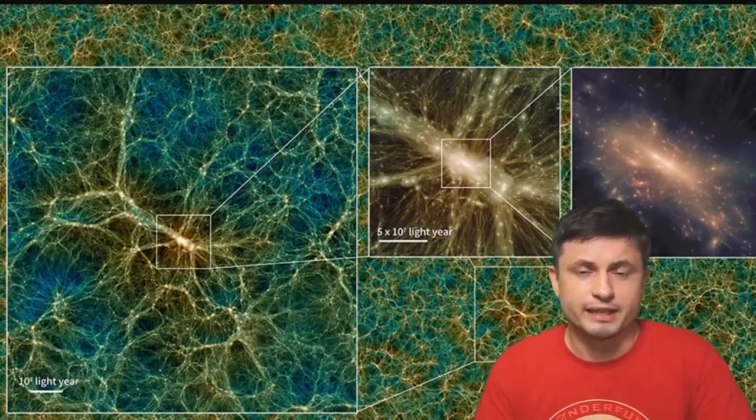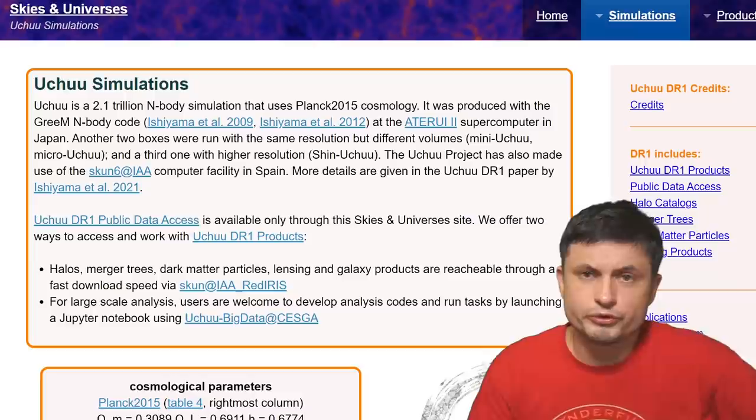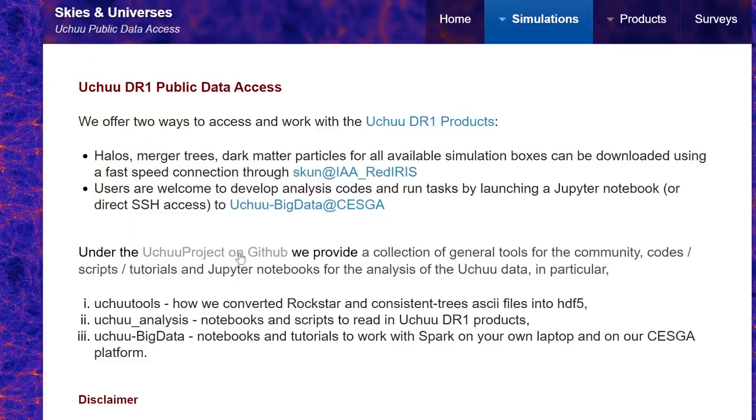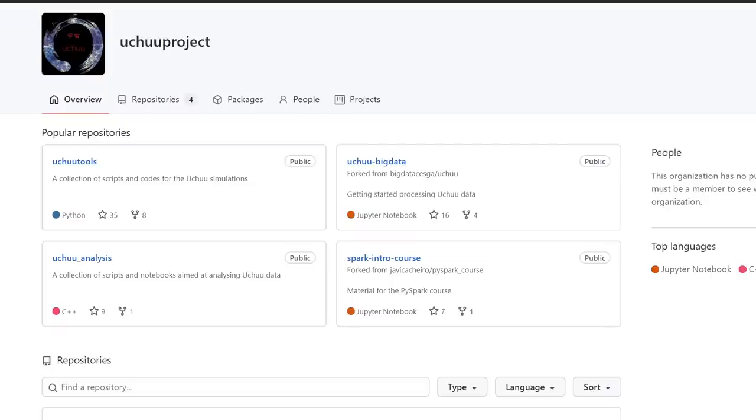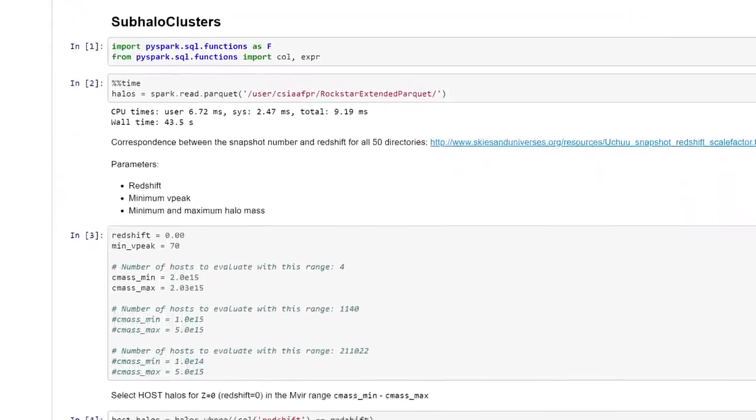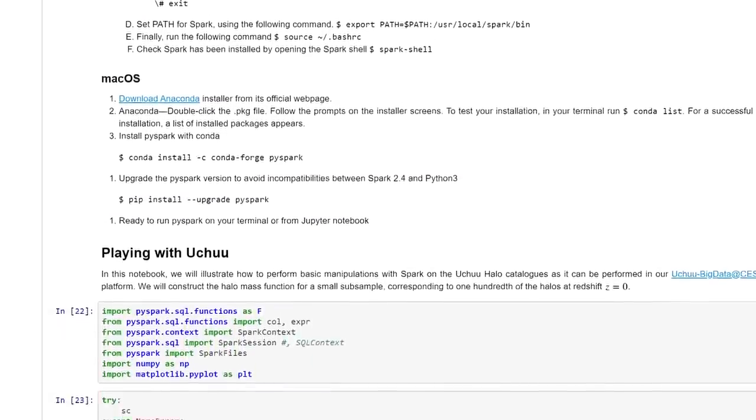But it's not just like a simulation you can download like Space Engine. It does require a little bit of knowledge in terms of data retrieval and also a little bit of knowledge in terms of data processing as well. And so for example in order to access something like this and to be able to see what the scientists saw in their simulation you would first have to access the data through this publicly available data set right here. With I guess the easiest way to do this being the GitHub page right here which has a collection of different Python tools and Jupyter notebooks that have several examples and several commands that you can use especially if you have knowledge of Python with the basics on how to install this and how to use this available in there as well. But because this data represents approximately 100 terabytes of data it would be very very difficult to download all of this and to try to recreate this on your own computer. And so to try to recreate something like this it would require a little bit of data processing and the ability to create visualizations using the available data.